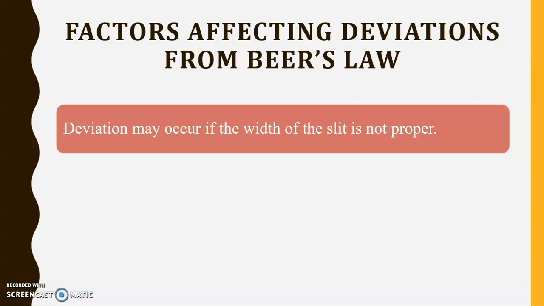Therefore it allows undesirable radiations to fall on the detector, and due to this absorbance may be recorded differently. These undesirable radiations might be absorbed by the impurities present in the sample, which would cause an apparent change in the absorbance of the sample. The magnitude of this deviation becomes appreciable at higher concentration, so the slit width should be proper in order to allow only the radiations having specific absorbance.